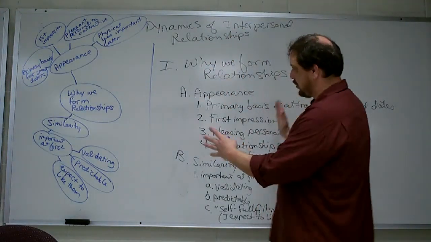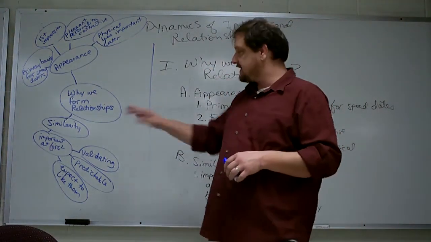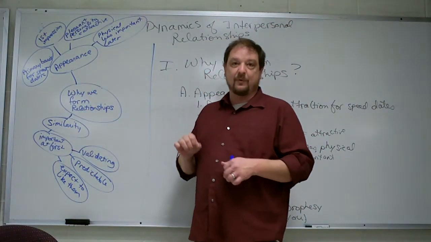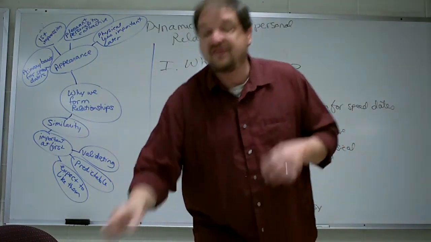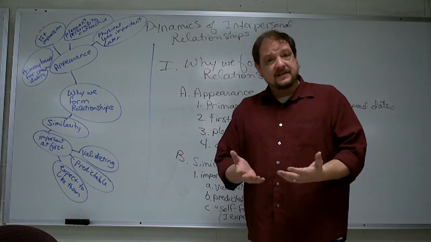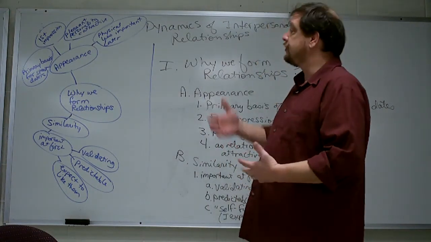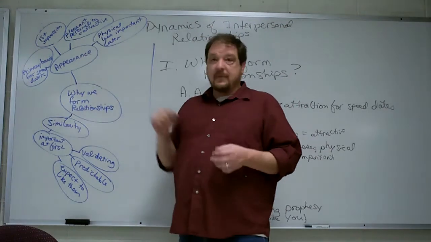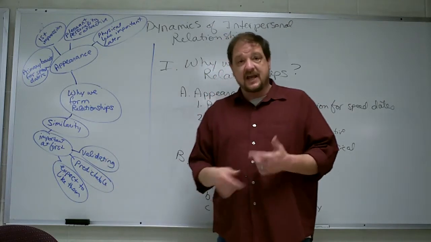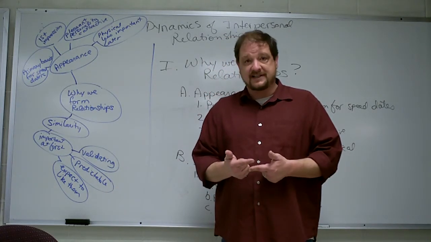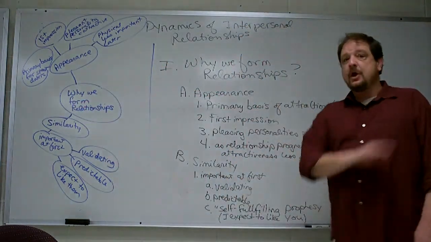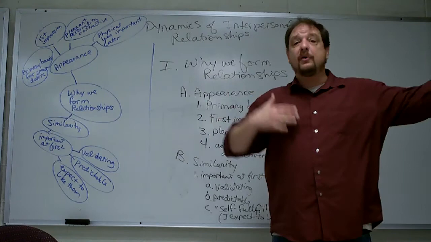And so you can see we get more and more specific as we get into these levels of details. These details explain similarity, which is part of an answer to why we form relationships, right? So that's how we do outlining and mapping. Do your best. I encourage you to go through it one minor heading at a time. Some of those minor headings will still have further minor headings. That's okay. That just helps you know how to organize these outlines or maps. Whether you do a map or an outline is completely up to you. You could do both, right?